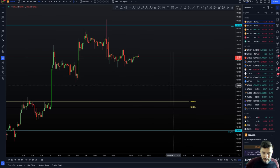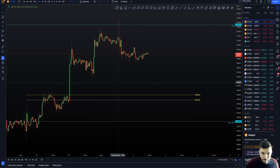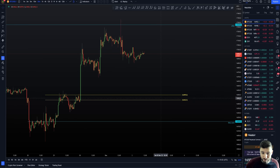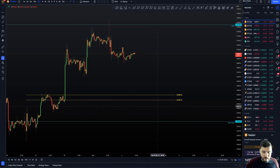Okay, so a few levels that you could be looking at. Really simply, you could be looking down here to around this low swing failure pattern zone, which is around 16,700. But 16,700 minor for the SFP. Bigger down here around 16,600 to 16,400 for the CC HVN zone. That for me would be a large zone. Of course, if lost and no reaction, then I can look back down towards the daily or even the lows there, you know, back below 16K again. So for me, I will always say this, ladies and gentlemen.